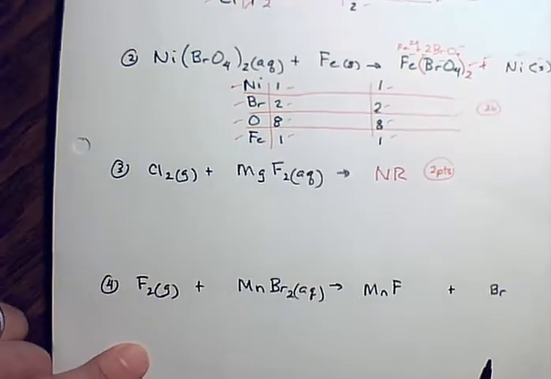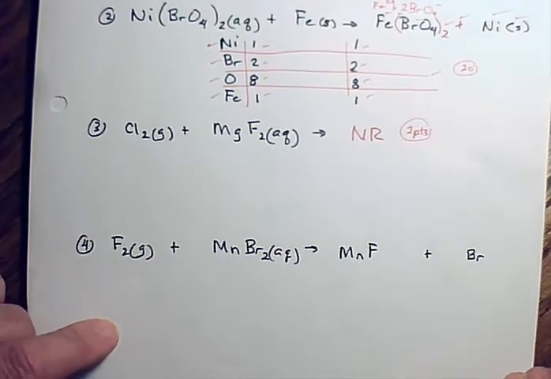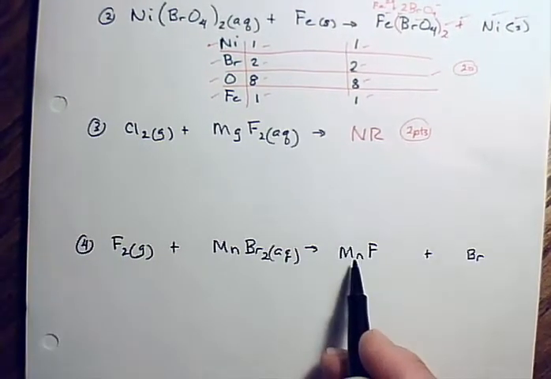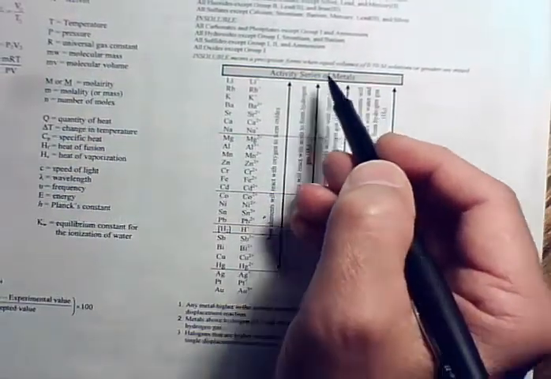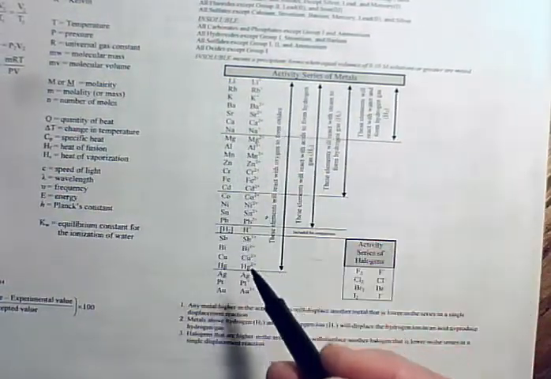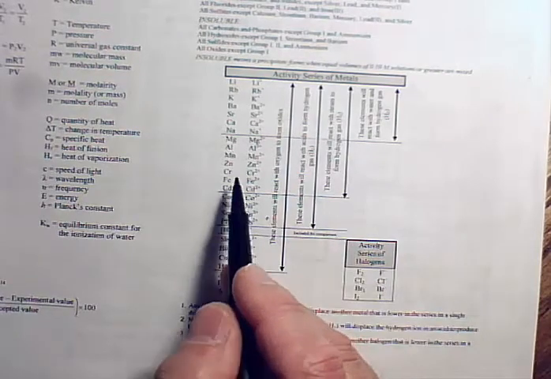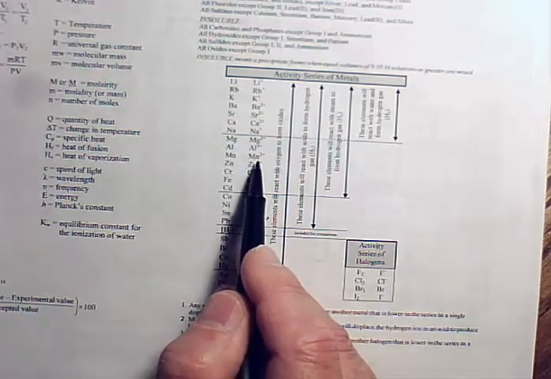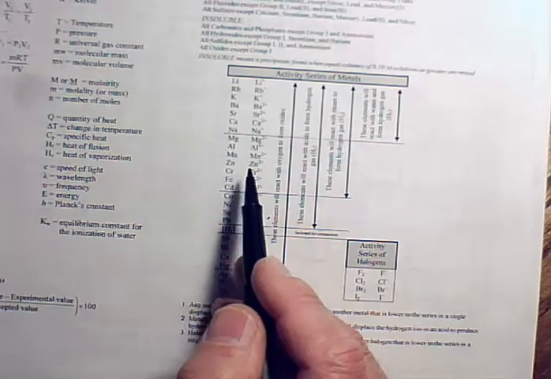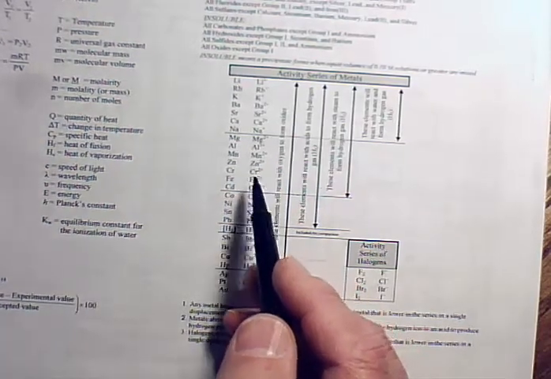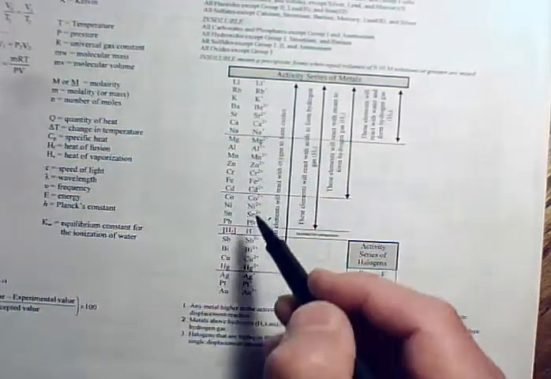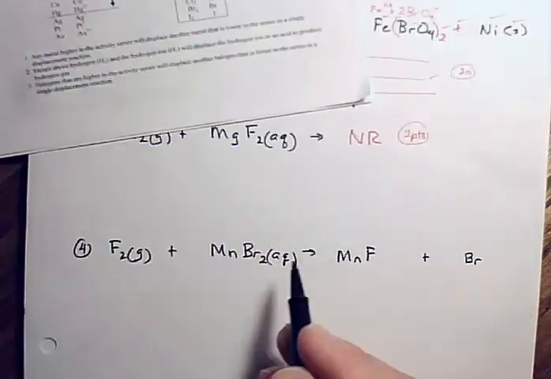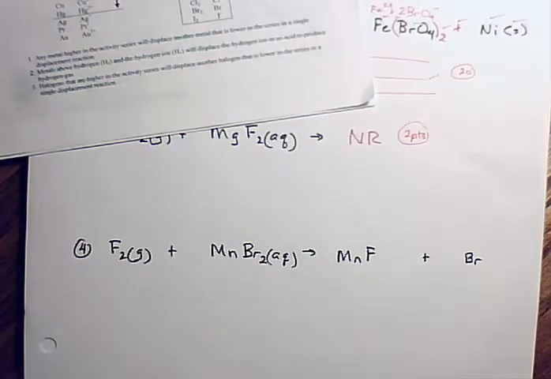All right, now once we've put them over there, we're going to figure out what kind of subscripts to use. Manganese has to have some kind of charge, and we look for it here. Since this is a single replacement reaction, and since the activity series deals with single replacement reactions, we can find the charge number we want on this particular activity series. Now, there are some activity series that do not have the charges written out for students, and they have to figure it out another way. But in this class, we use one where there are charges written with the activity series of metals. So manganese is going to have a 2+ charge.